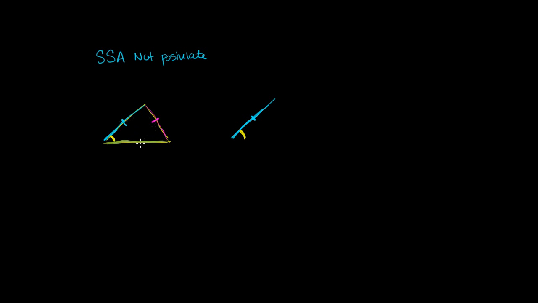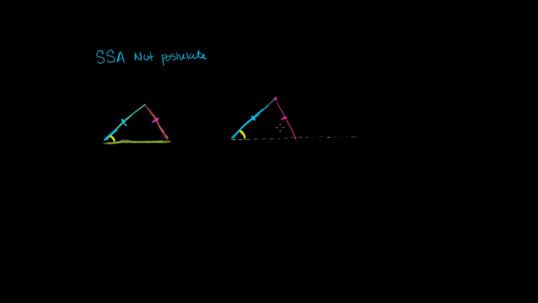If we knew, then we could use side-side-side. We only know that this side is congruent, this side is congruent, and this angle is congruent. So this green side, and I'll draw it as a dotted line, it could be of any length. We don't know what the length is of that green side. Now we have this magenta side, and we have another side that's congruent here. So this thing could pivot over here. We know nothing about this angle, because it could form any angle, but it does have to get to this other side. So one possibility is that maybe the triangles are congruent. So maybe this side does go down just like that, in which case we actually would have congruent triangles.